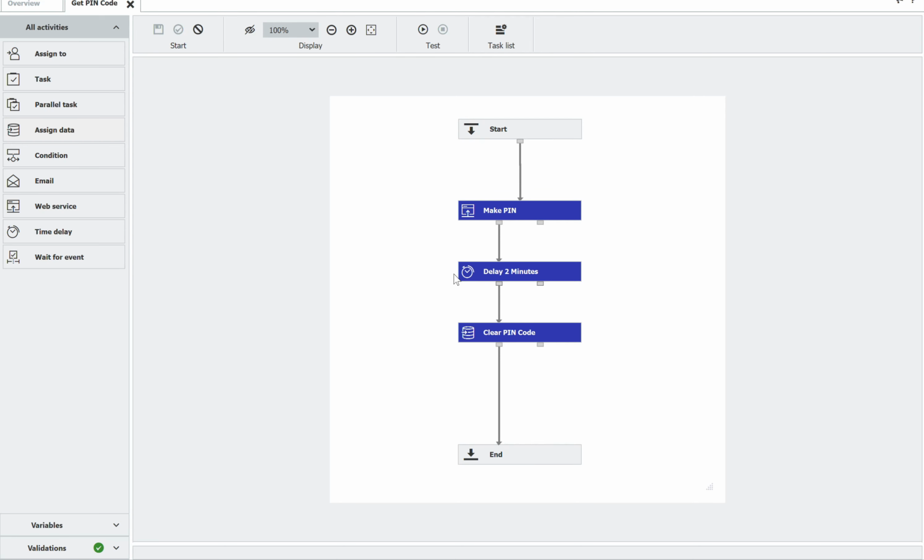And now what's going to happen is when a document is stored, Make is going to generate the 4-digit PIN for me. That 4-digit PIN is now active for 2 minutes. After the 2 minutes, DocuWare is then going to clear the PIN code, making it no longer valid and no longer able to be used. There we have it, a real super quick demonstration on how you can use make.com to generate unique PIN codes for one-time access and all of the DocuWare components that are required for that.